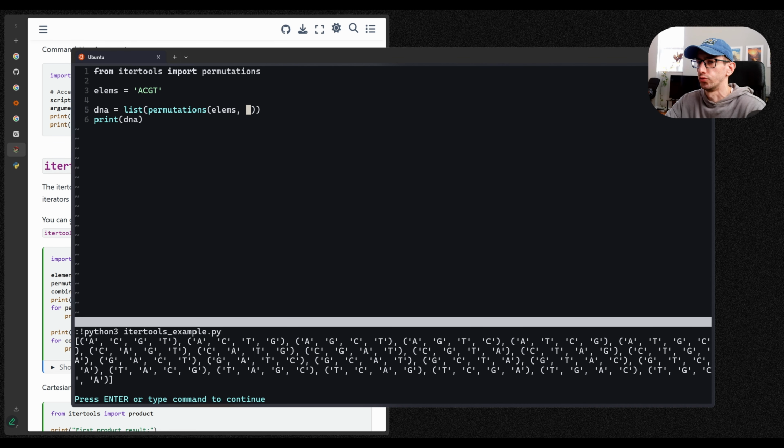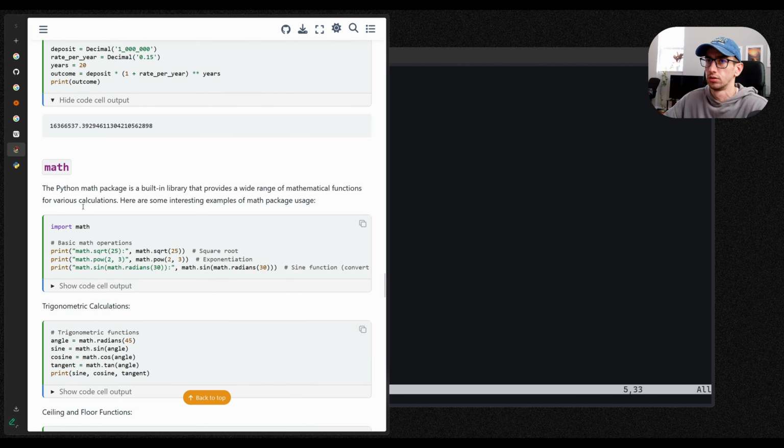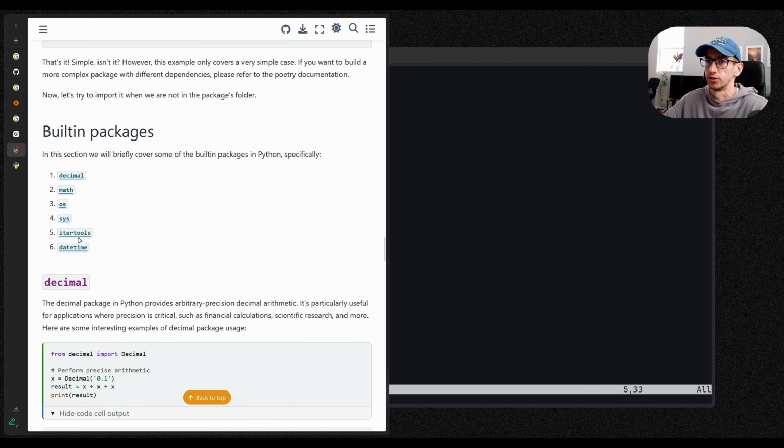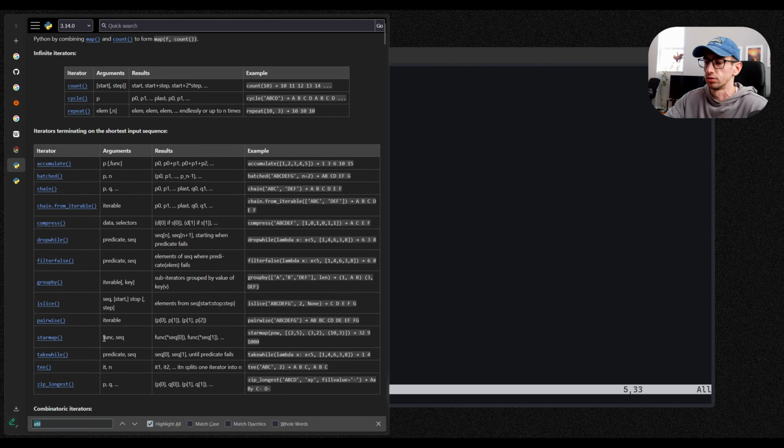Yeah, I see the point. So we need to go to itertools and check what the arguments of the function permutations are.